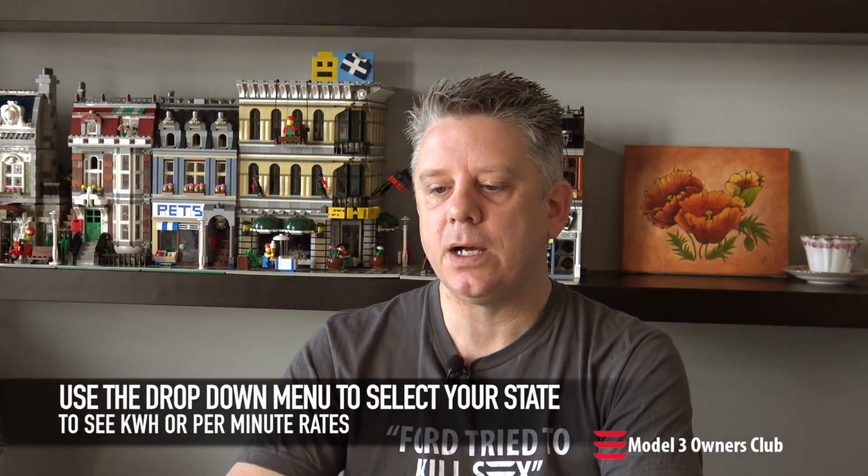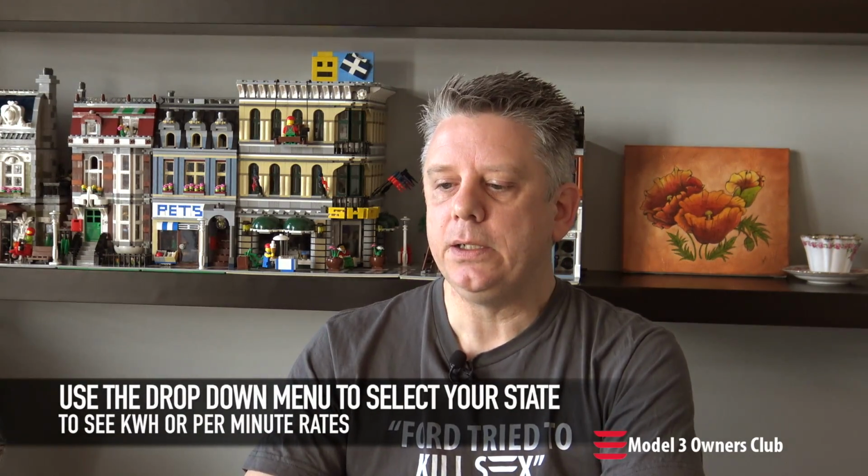Because local jurisdictions have different regulations about that, what Tesla's going to do is charge you per minute. If you go to the Tesla webpage and click the location down at the bottom of the page, you can pick your specific location, Canada, United States, or Europe, or whatever, and that way you can see the actual pricing in your jurisdiction. In the case of the United States, it's different for every state, and there's a drop-down menu. So the prices are all there. I do expect that the pricing will fluctuate.